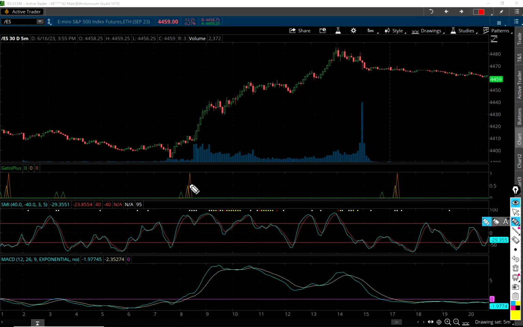Now, the Getis Plus indicator is telling us once again that, hey, there's probability of a trade here. All right, am I going to place a trade immediately? No, I'm going to wait a little bit. This is very elevated, but what's really cool about this trade is everything is already primed for us, guys and gals. This is a much easier trade. Sometimes you get easy trades that are really highly identifiable. Others are a little bit more difficult. You've got to be a little more patient, wait for them to develop, okay?